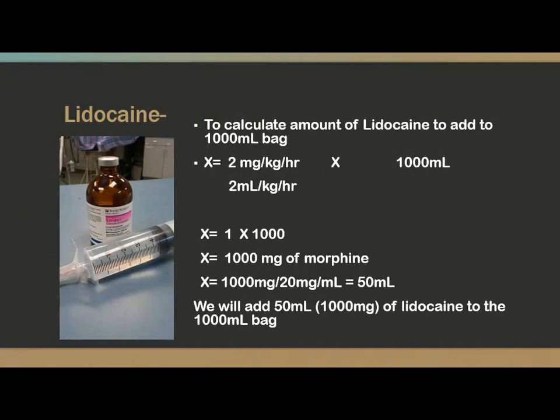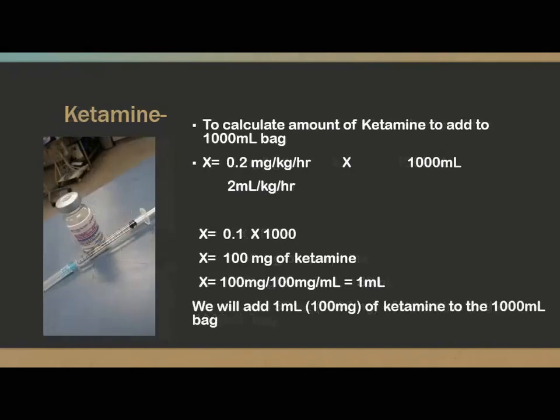We want to add 1,000 mgs of lidocaine. So just be aware that when you're adding these volumes, we noticed I had 3 mLs of morphine in the previous one. Now I'm adding 50 mLs of lidocaine, and I'm going to end up adding a mL of ketamine. This is for my MLK CRI.